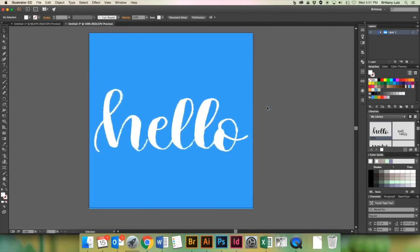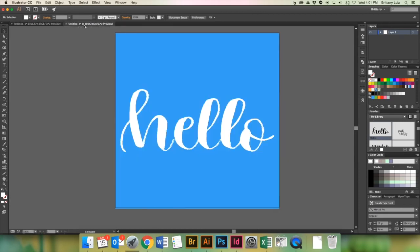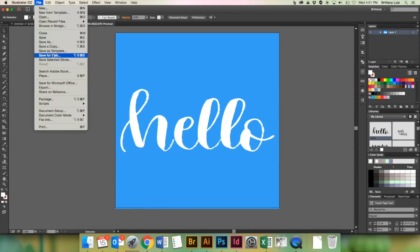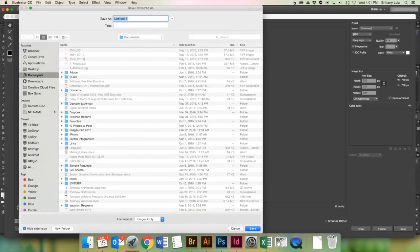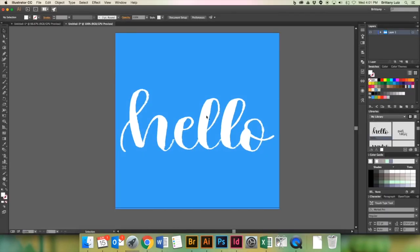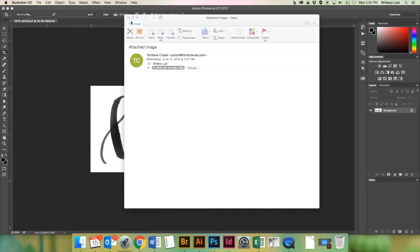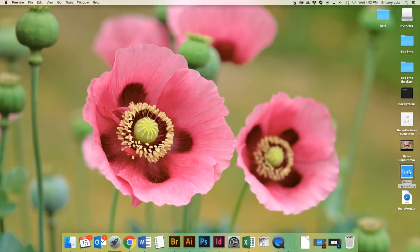It's a little distressed. Okay, so to save, you're going to go File, Save for Web, and then I keep everything the same. Click Save. Choose where you want to save your file, and then you'll want to name your file. I'll call this hello-digitized, if I can spell it correctly, and then click Save. And I'll minimize everything, close out of my email, and show you guys that it is saved on my desktop and it's ready to go.